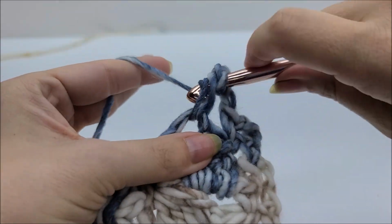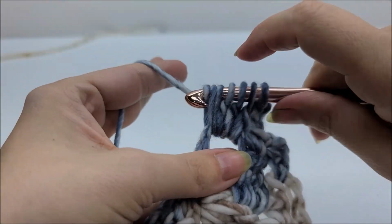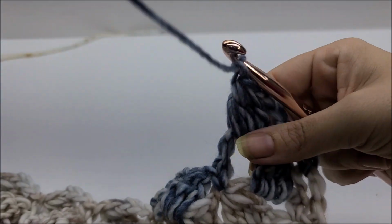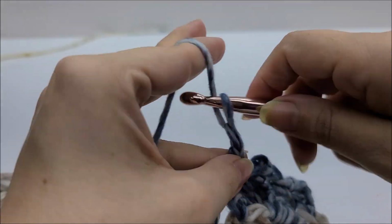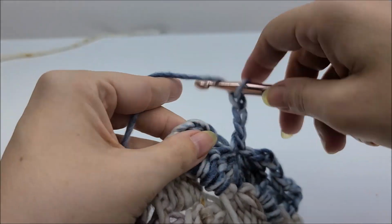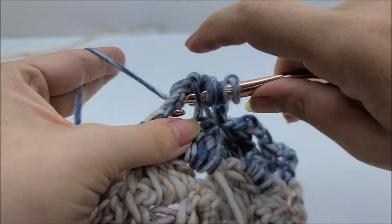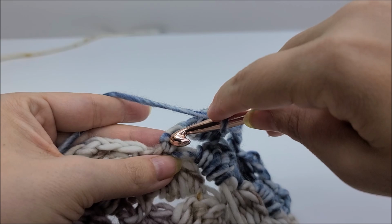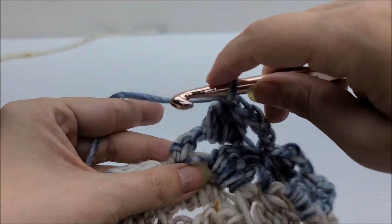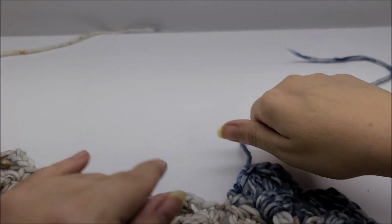So the only difference there was I chained 3 in the beginning instead of 5, and now I'm going to work my same pattern. I'm going to work my cluster into my next chain 3 space, single crochet into my next cluster, chain 3, cluster into my next chain 3 space, and then I will chain 1 to lock it. Now I'm going to end by slip stitching into this single crochet right here. I'm sorry, I'm going to end by single crocheting into the top of the single crochet. I apologize. Like that. And that will end that side, and you can tie that yarn off, and we'll see what we got as far as the neckline goes.